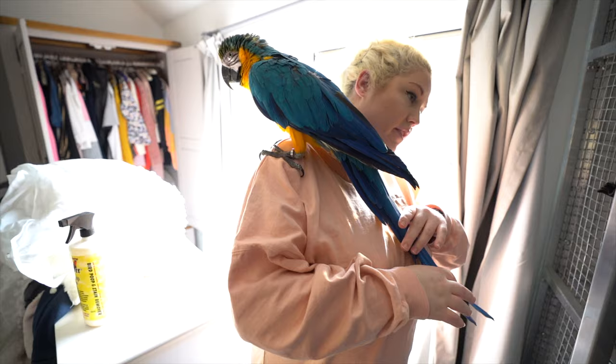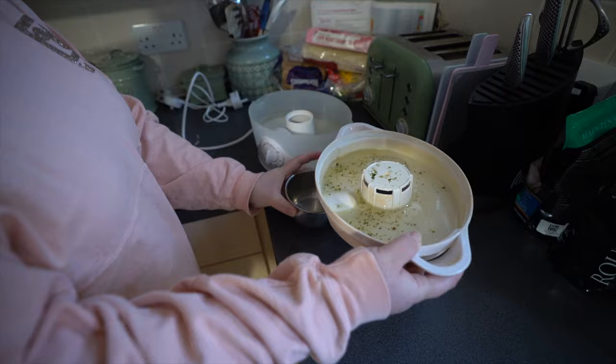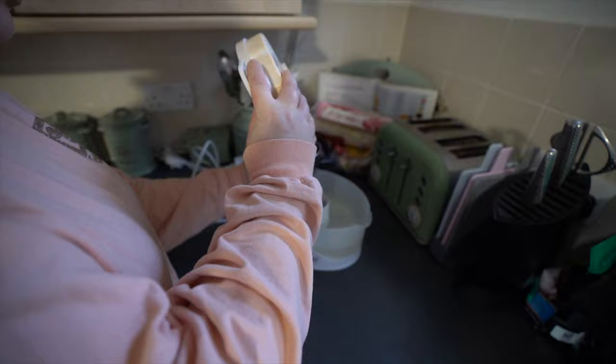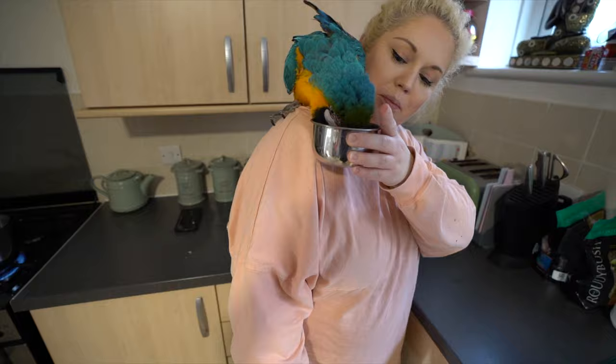At around half past eleven, I will go upstairs and grab Shelby out of her cage and bring her downstairs, and during this time we'll just hang out and chill with her. One of the things we've really loved doing recently is using the water from the vegetables that we steamed that morning as a drink for her when she comes downstairs. That usually makes for a lovely, nutritious, vitamin-filled water that's not only hydrating but super healthy for her, and she absolutely loves it.